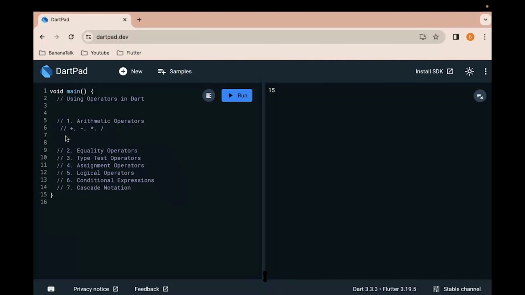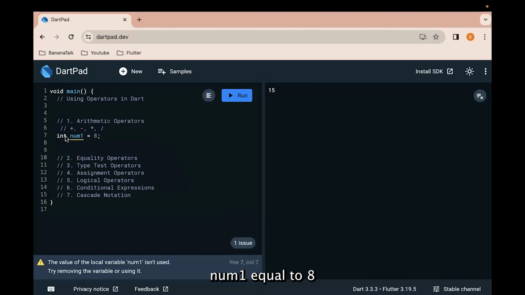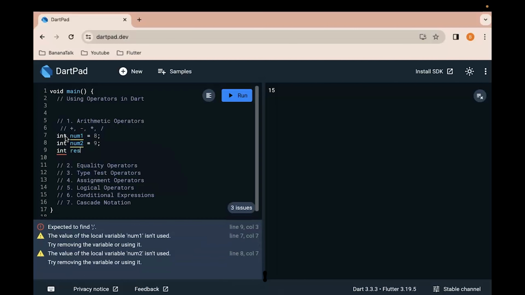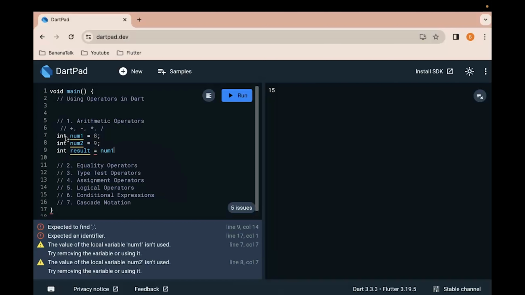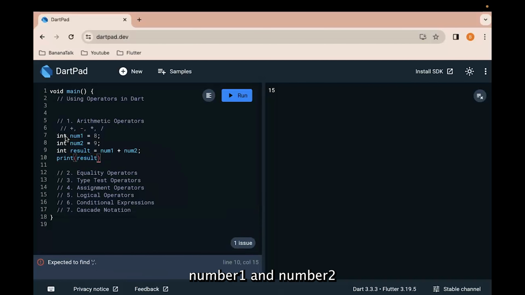Okay. For example, integer num1 equal to 8, and integer num2 equal to 9. And now I want to add both values, and it will show us the addition of num1 and num2.